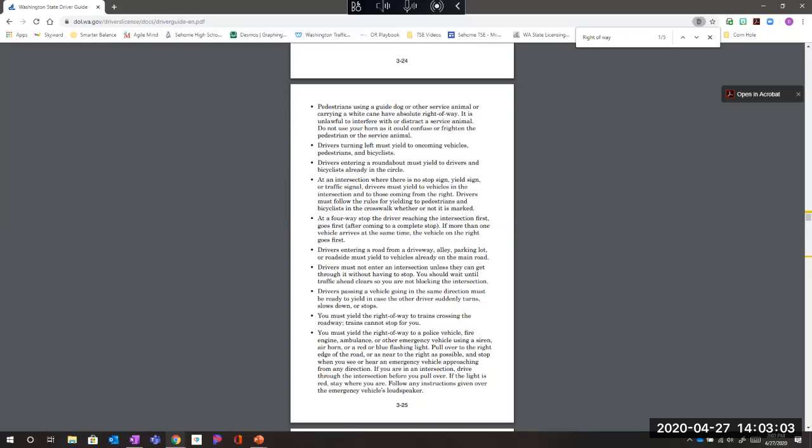But if you're entering from a driveway or roadway, you don't have a stop sign on your driveway, but people on the main road get the right of way. That's why you don't have a stop sign at the end of your driveway, right? This is your uncontrolled, when nobody has a sign, stop sign or yield sign, which is not very common. This is where at a four-way stop, the person who reaches the intersection first goes first after completing a full stop.